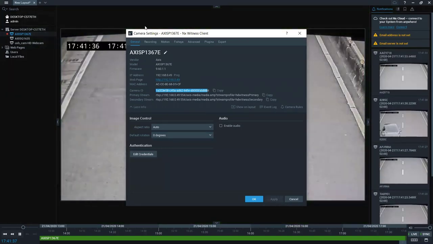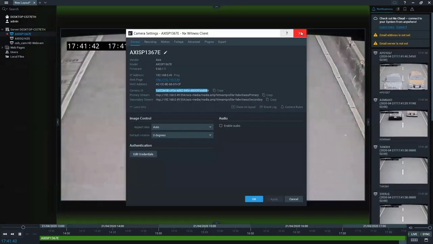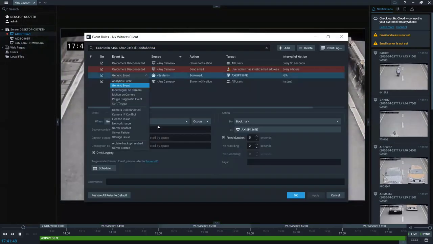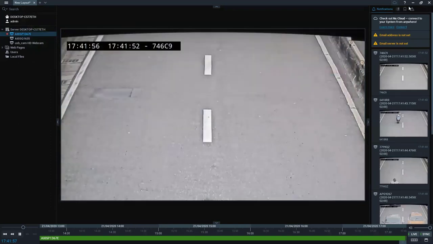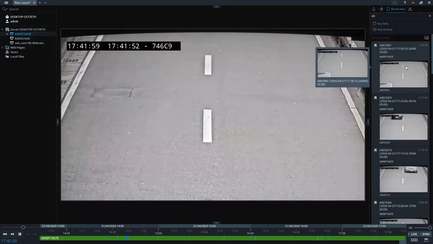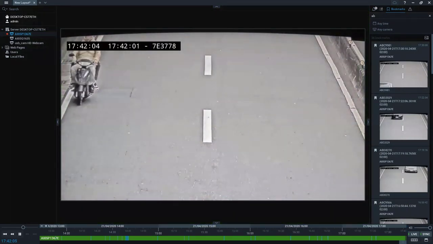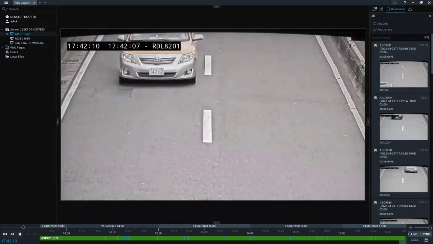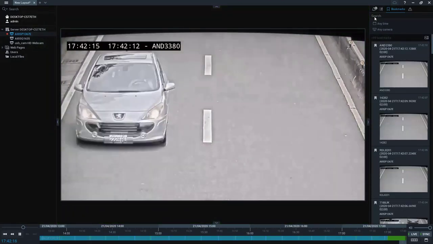And once you have that done, what you will do is generate the rules. In this case, when a generic event from LPR is arriving, we are creating a bookmark in the camera. So if we go to the bookmarks, we can see all the data that we have been storing. I think I put the video around 12 a.m., so it has been running for 5 hours. And of course, you can search by plate number, whatever you have put on the templates.